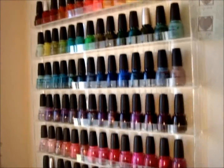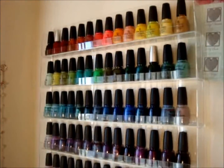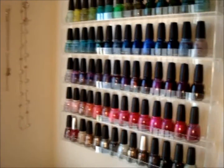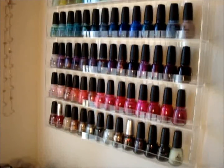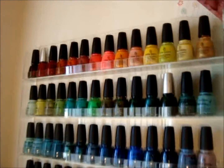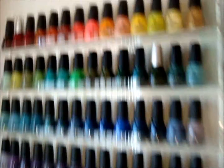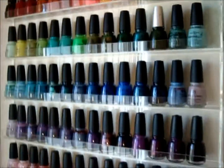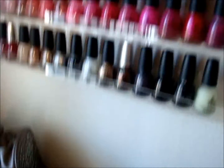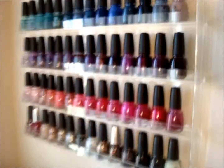This is my one wall rack that I have, and this wall rack holds just China Glaze. Because that is my favorite brand, that is the brand that I have the most of, so I like to keep them in this little wall rack. I've got them organized by color: red, orange, yellow, green, blue, purples, pinks, and then down here some glitters and my glow-in-the-dark polish and stuff like that.